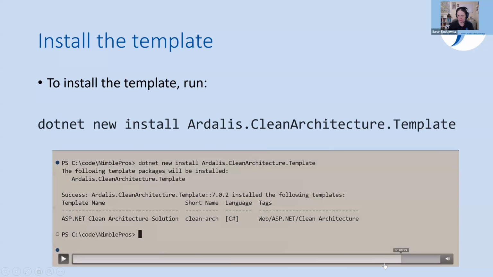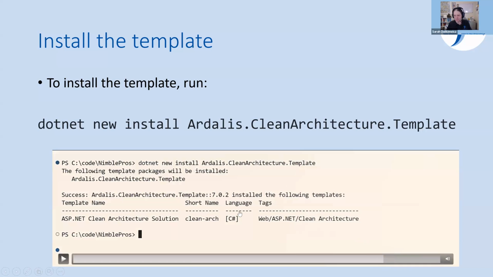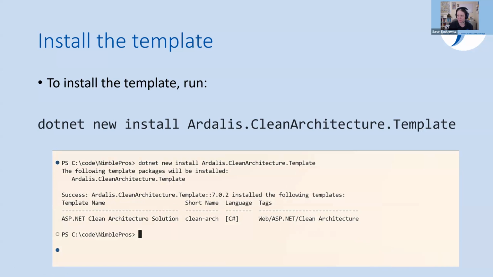I'll bring it back so you can see. Once you have it installed, you should see success. You should see Ardalis Clean Architecture template and then the version. You'll also see the template name and that short name. That short name is what you're going to use for creating your solution. You have to tell it which template you want to use. So that's the one that we'll use.